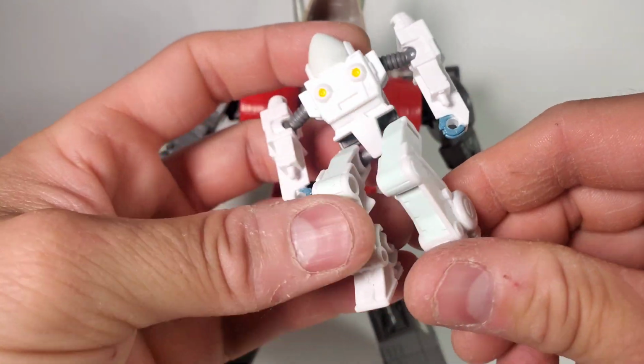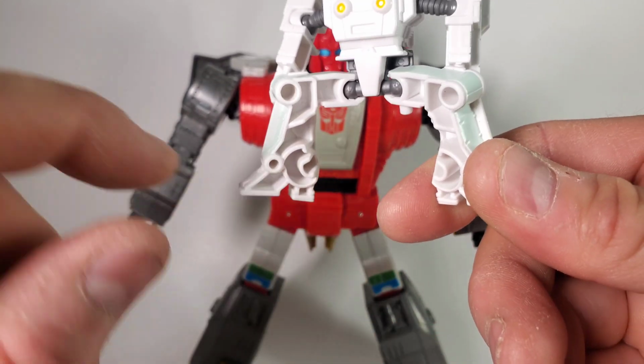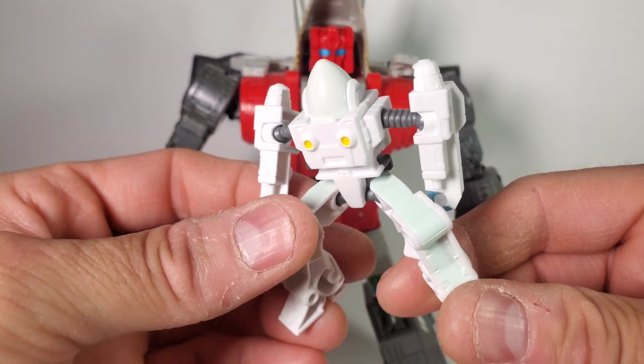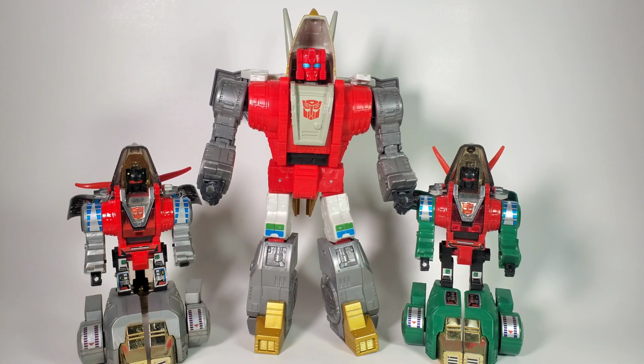His knees do not bend. And he does have these little sections right here. I'm guessing that they can actually plug into the side of Slag or Grimlock. And for comparison's sake, here I have them next to the original G1 Slag and the G2 Slags. These are from years ago and I love both of them.